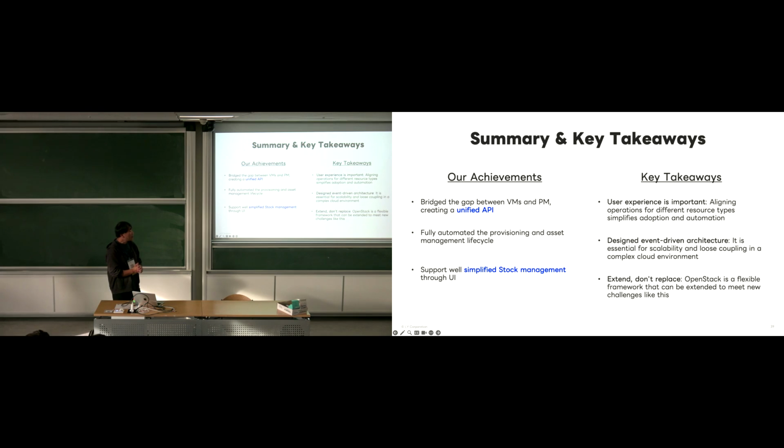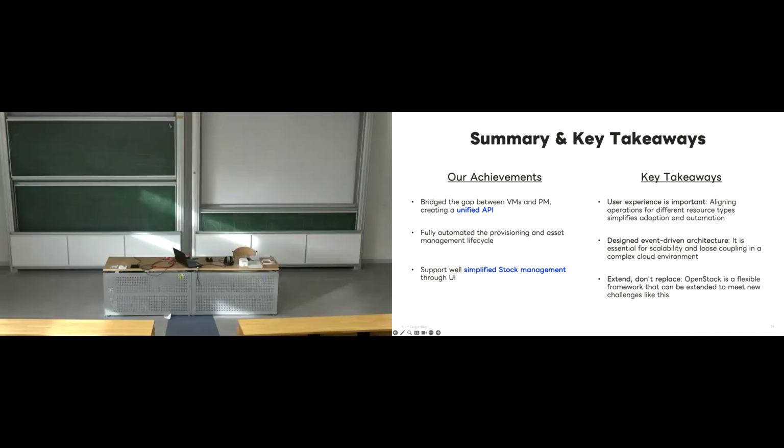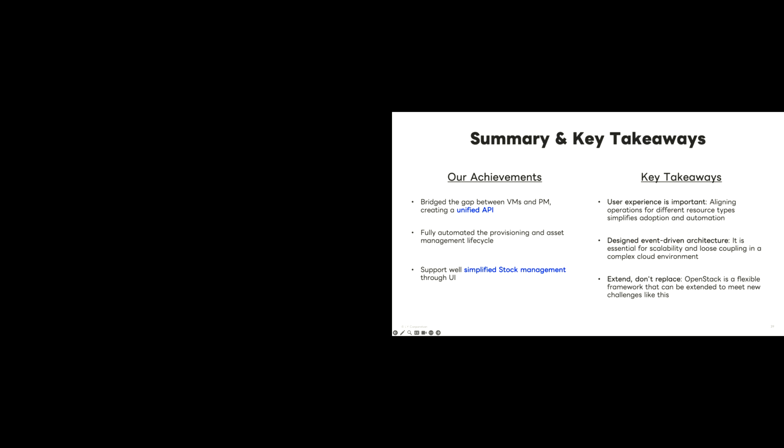For the key takeaways, user experience is important. Aligning operation for different resource types simplifies adoption and automation. And we designed an event-driven notification architecture, which is aligned to the current OpenStack mechanism. So we do not heavily modify OpenStack itself, but we just develop an event handler application, and that handler application can do everything based on OpenStack notification events, like instance create start or instance create end.